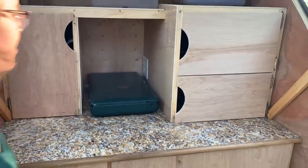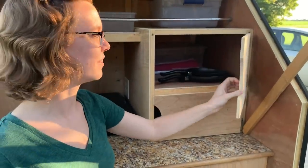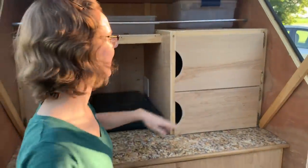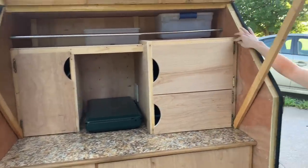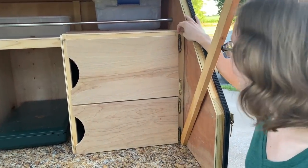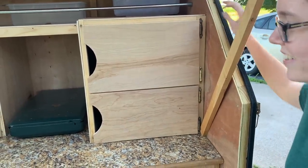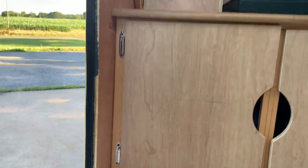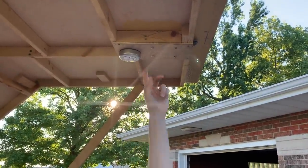What do you want me to show here? Just the door handles. Look at these beautiful door handles. This was actually my idea, but my husband executed it very nicely. This is so we didn't have any extra parts or anything like that. Oh, I will point out one of my husband's favorite things, and that is that each of these hinges, we got these from a resale shop. Habitat for Humanity Restore. And all of these hinges, each one is different, so that's kind of fun. Oh, also point out that we have one light up here. It does absolutely nothing. It's not enough. It's terrible.